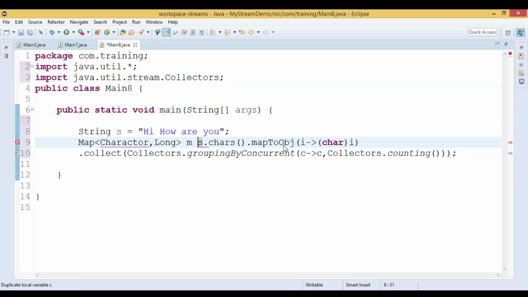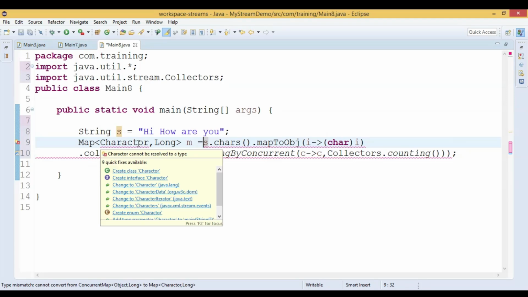Okay. Now again we are facing a problem here. What is the problem? Character.